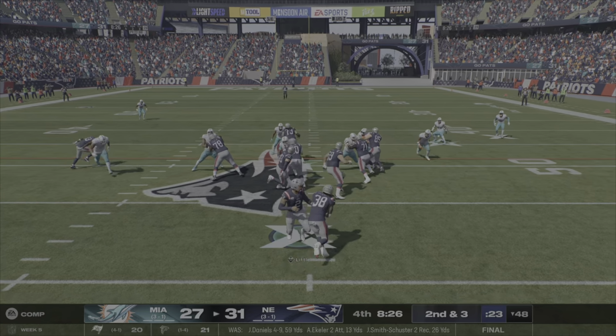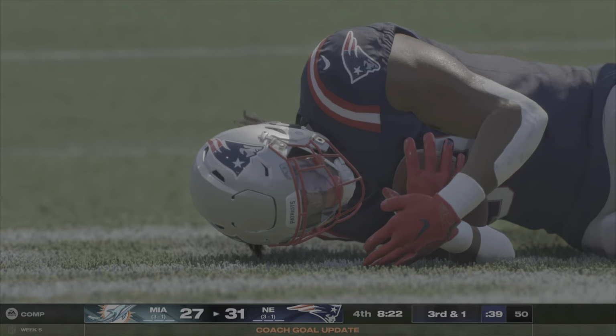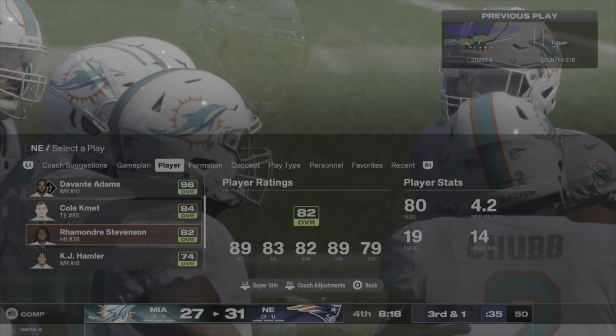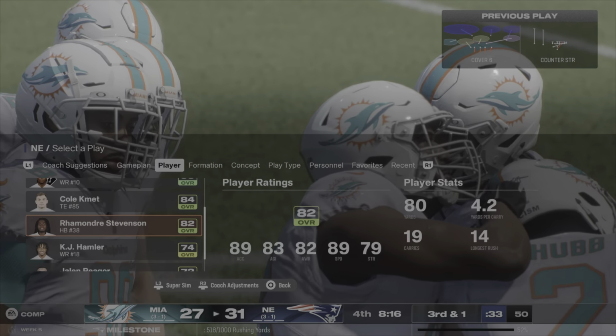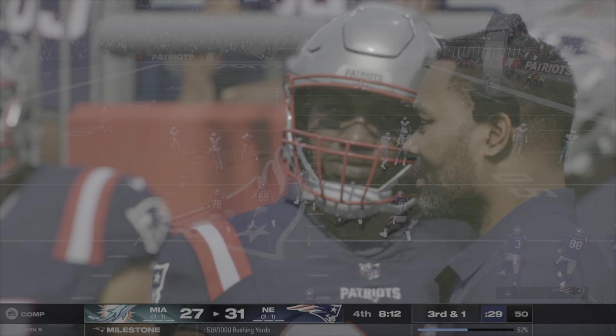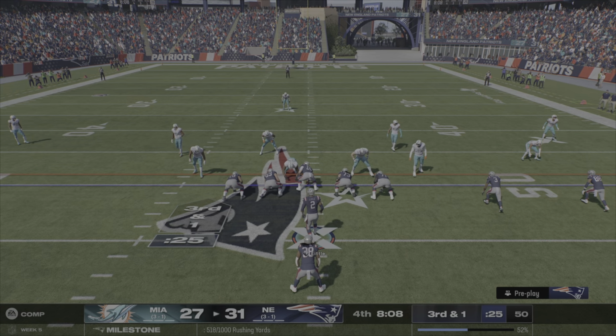Ready. They go all again, right? With Stevenson. And he's dropped just short of the marker, maybe a yard away. This defense may have been headed the wrong way initially on that counter run, but they never lost contain. As that play shifted back, they flowed with it and caught him before he could break it up the sideline.